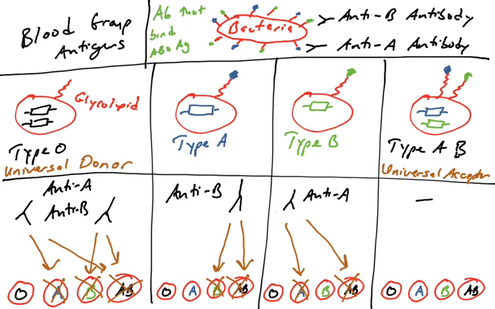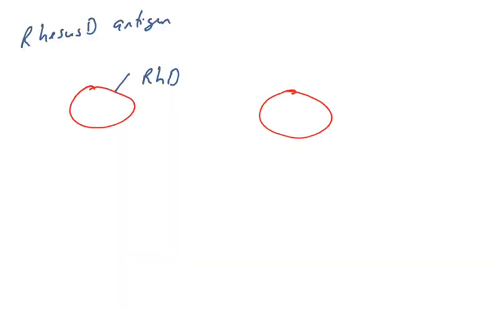There are molecules on the surface of our blood cells known as the ABO antigens. There are other sets of molecules on the surface of our blood cells that can be different between individuals, and we call these the rhesus antigens. There are a number of different ones. The one that is spoken about most is the rhesus D antigen.